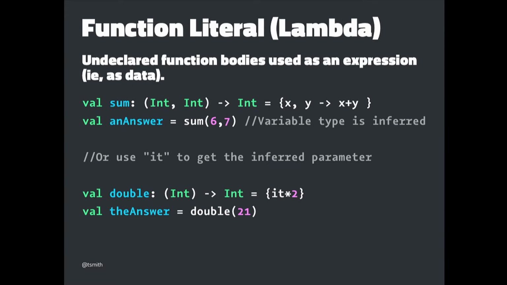In this example, we see a few different syntactical ways to write them. They'll infer the type from the definition, so we can reference the variables directly in the first example. It's a little cleaner. In the second, with only the single parameter, we can refer to it as the standard it notation. Similar to Groovy, we can store the function literals in variables and use them when we need.